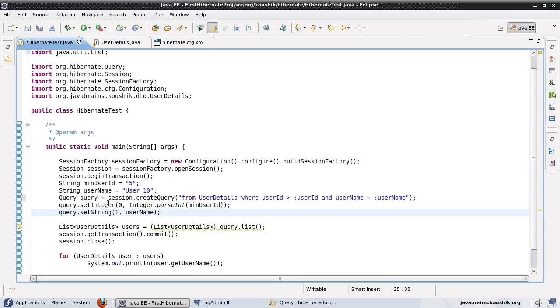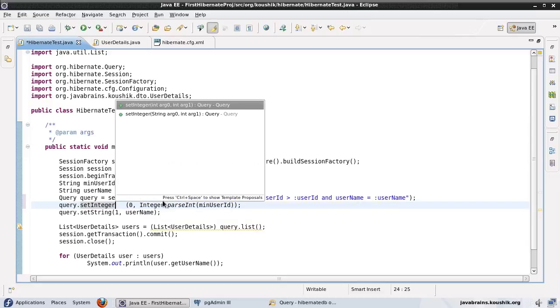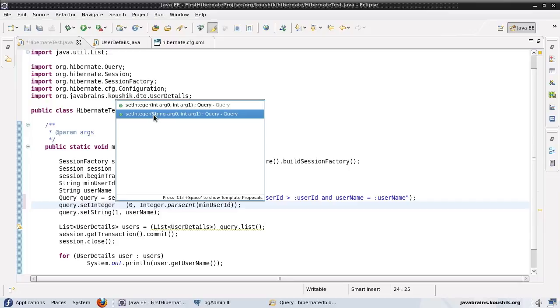So now if you look at this query.setInteger method, let's move this aside. Okay, now if I do a control space, I see that there are two query.setIntegers. One takes an integer as the first argument, and the second method takes a string as the first argument. So this is what we need to look at now.